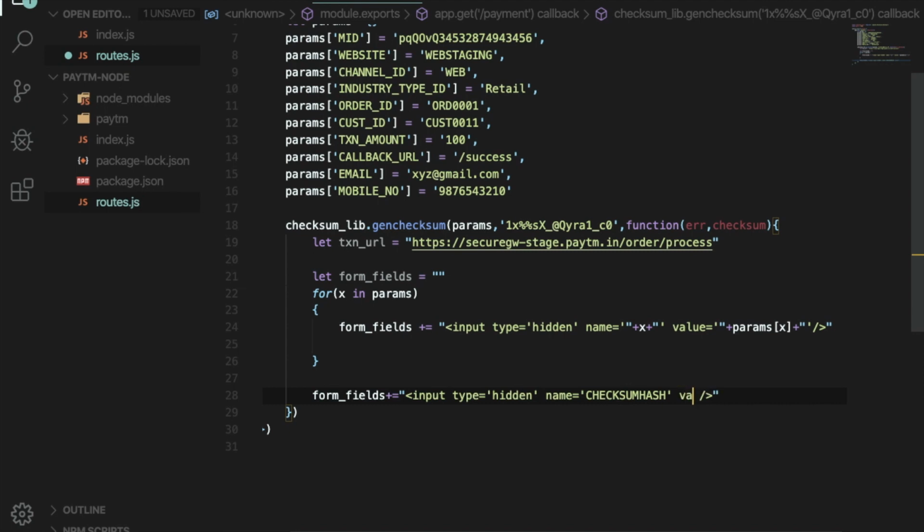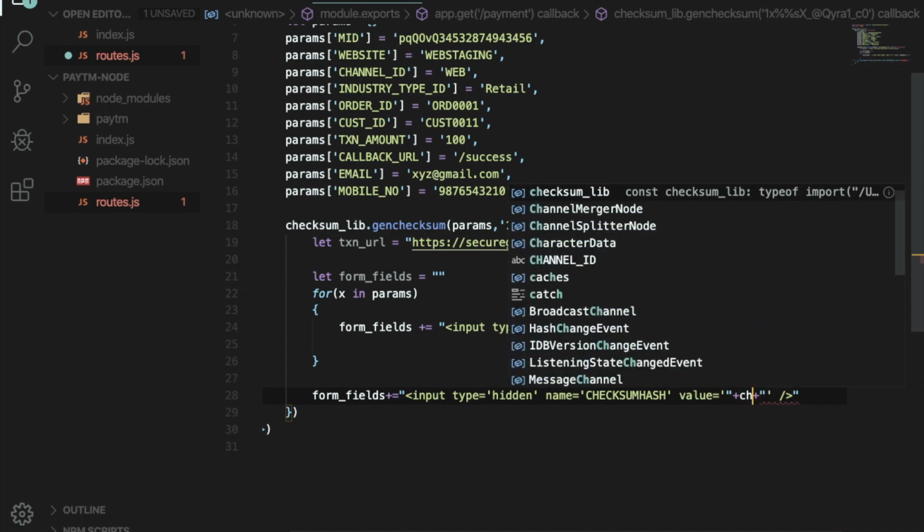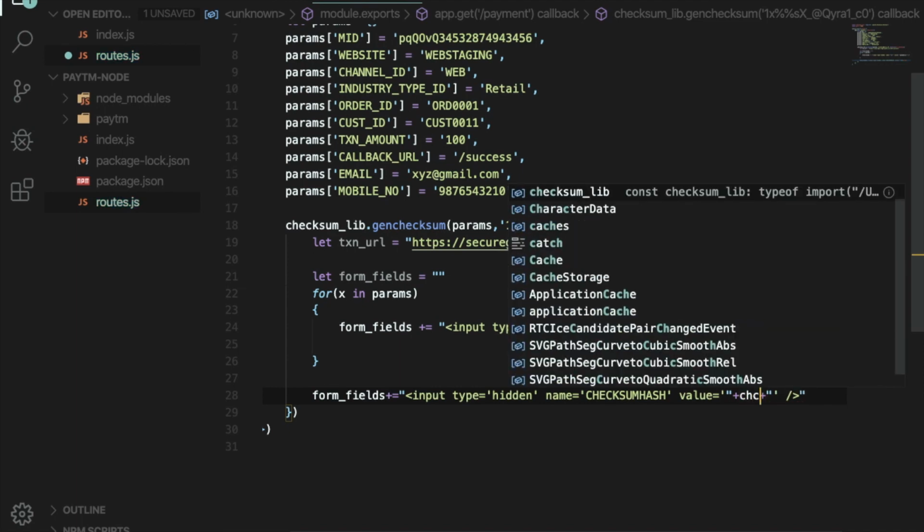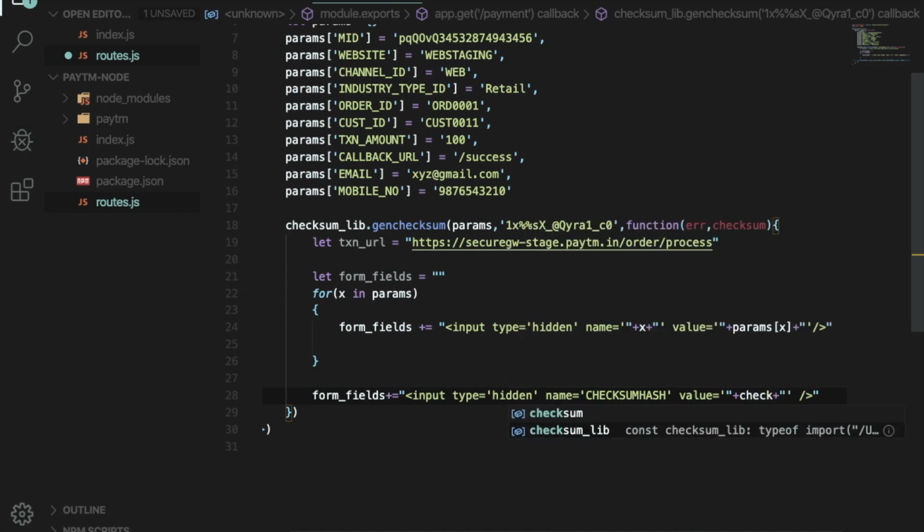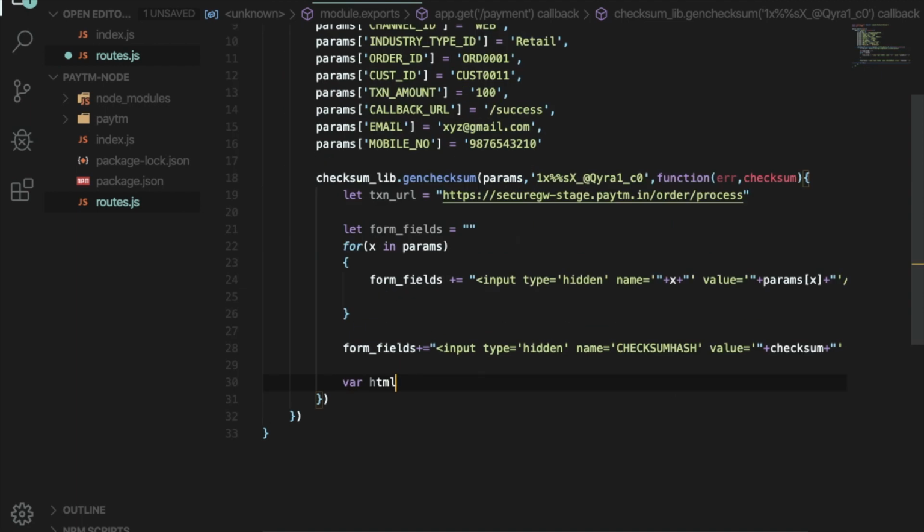So give the name as checksum hash, and the value is checksum. So just concatenate or give the value as checksum. So write checksum here. Alright, so you can see I'm receiving the checksum from here.